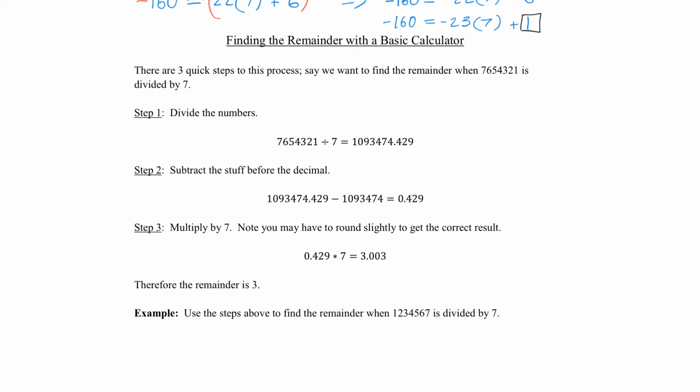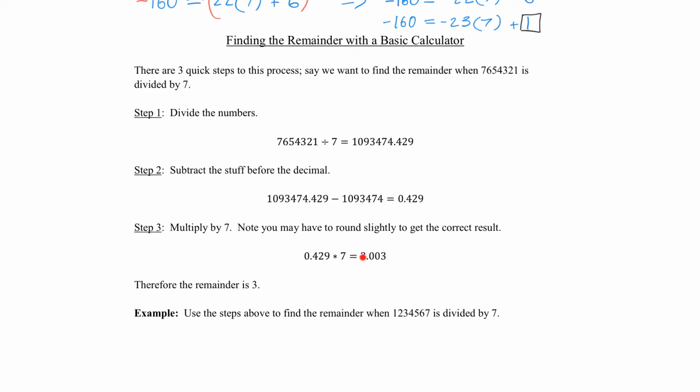So some quick steps to discuss. There's 3 of them. First, take the numbers that you want and divide them. Then subtract away the decimal part. So this part gets subtracted away, and just leave yourself with the stuff left over after the decimal point punched into your calculator. Now take that leftover stuff and multiply it by whatever you divided by. In this case, we divided by 7, and it will give me an answer of something like this.